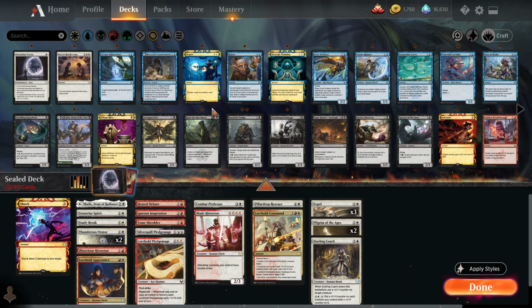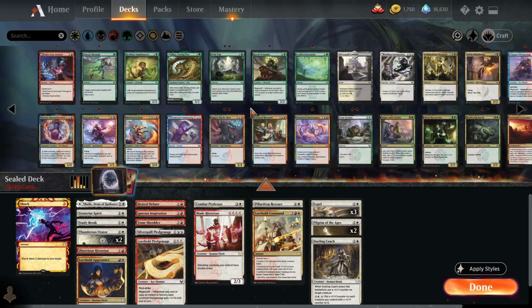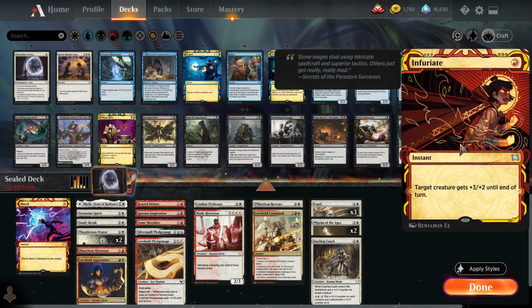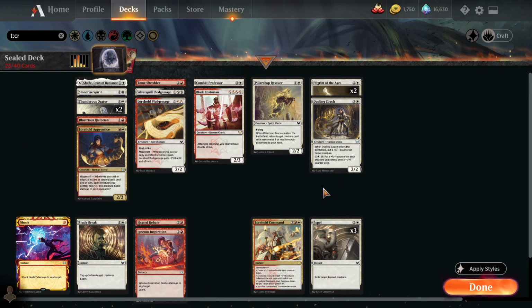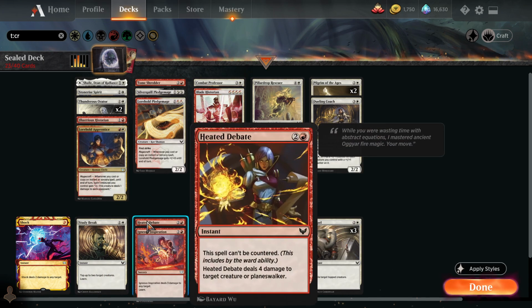However, we don't have any other great aggressive creatures here. We only have 15 creatures in the deck. So I don't really want to cut creatures for combat tricks like Infuriate or Sudden Breakthrough. I think our non-creature count is getting scooped up by some pretty great instants and sorceries right now. Shock, Study Break, Igneous Inspiration, Heated Debate.